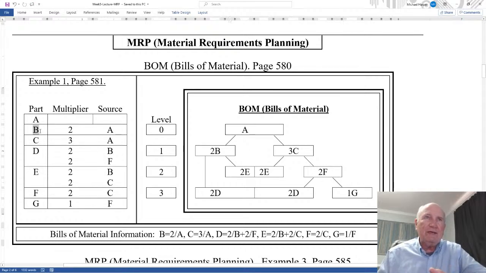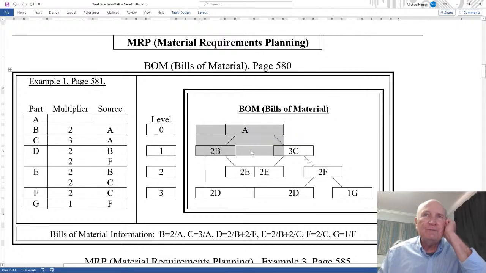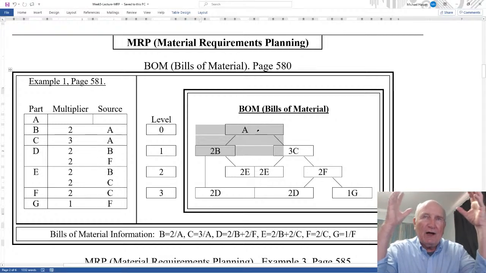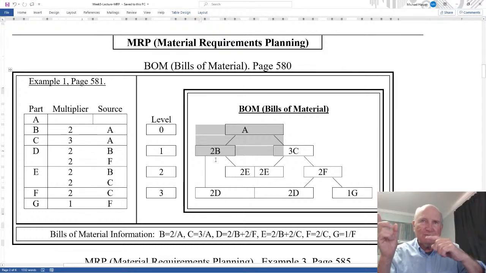For example, the B here, the multiplier is 2. And the source item is the A item. So the source is A, the multiplier is 2, so I have 2 times B. So the way this is going to be reported and the way I represent this is say, okay, well, for every A, I need 2 B items. For example, if A is an automobile, B is a windshield wiper, I need 2 windshield wipers. So I need 2 of those for every automobile.